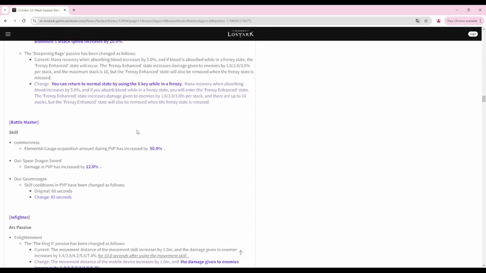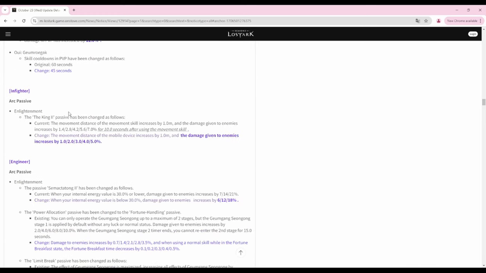Scrapper. Nerf to Shock. The King 2 arc passive damage nerfed by 2%. Soulfist. EO mixed, Robust buffed.